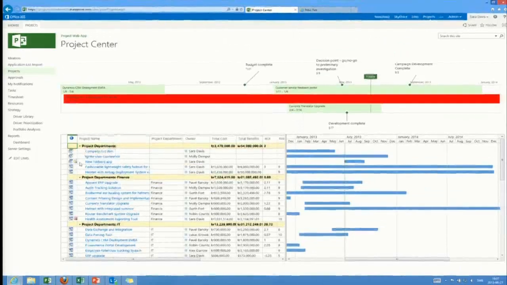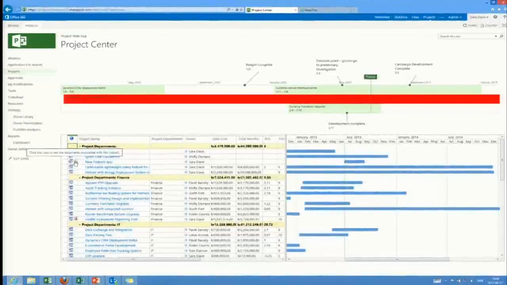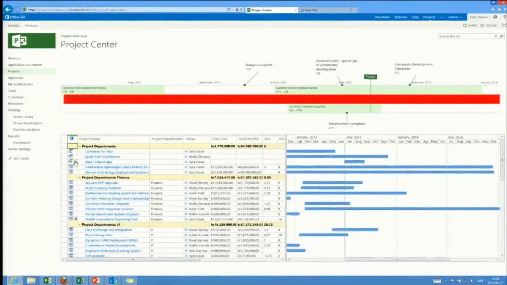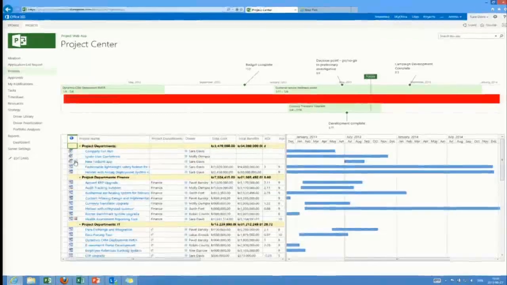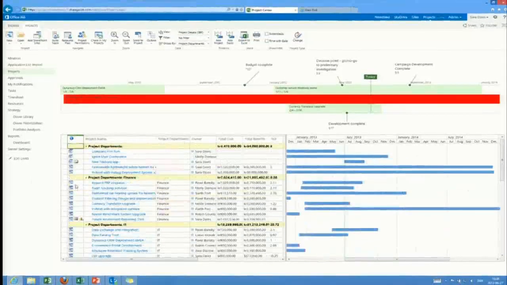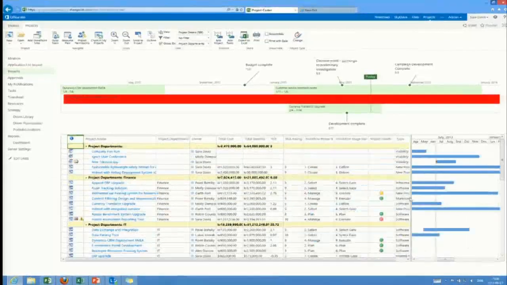I can also see that someone has added documents to this project. So that's also a hot link, quick link into the SharePoint site and the documents that adhere to that project. So down here alongside, you can see other things like issues and risks associated with different projects, also surfaced at your convenience, I should say.